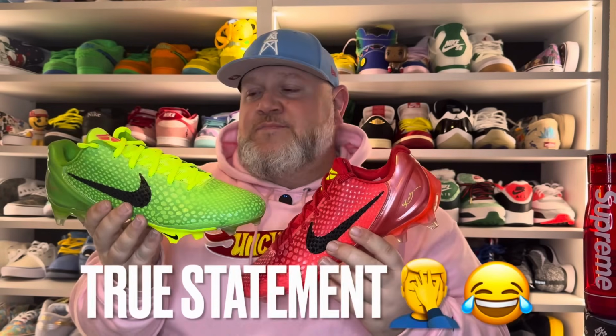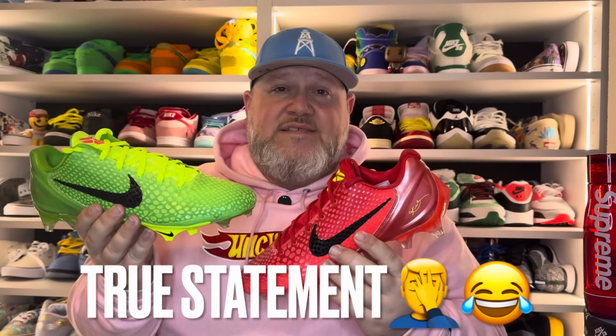I mean, what can I say? I am crazy, I'm ridiculous. Yes, I am extra. Any adjective that you want to toss in there, that describes me when it comes to certain pairs. I don't know if any other coach is going to be wearing these, and if I do, I'm going to have to dap them up because these were limited edition to, from what I've heard, only 800 pairs.